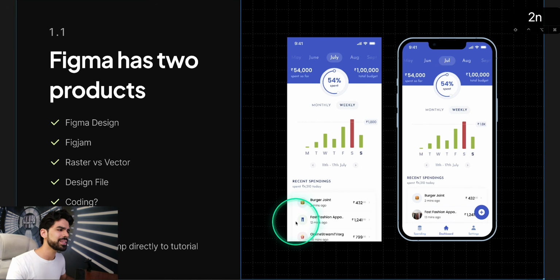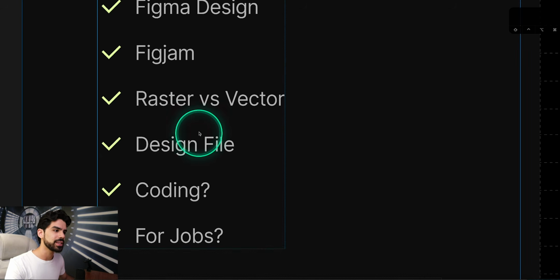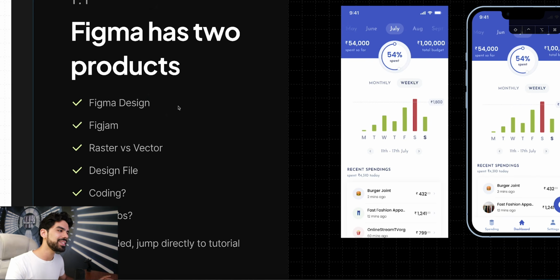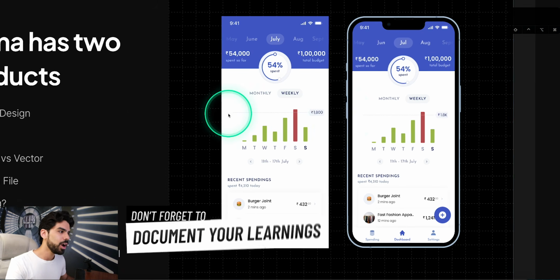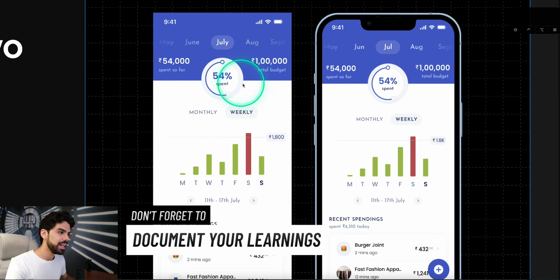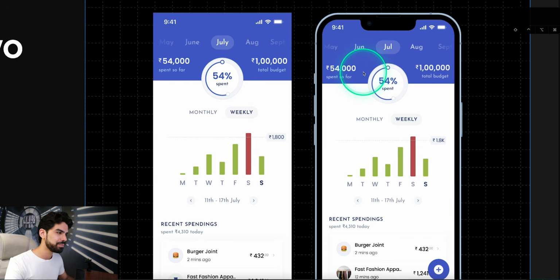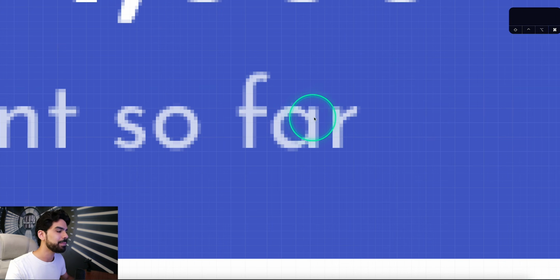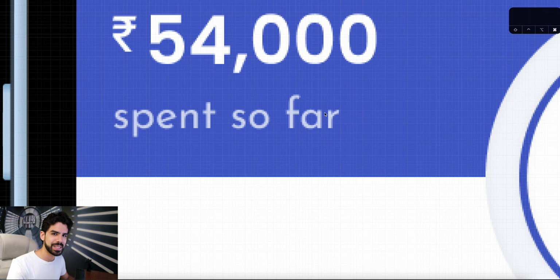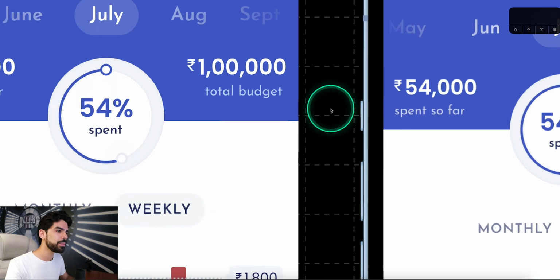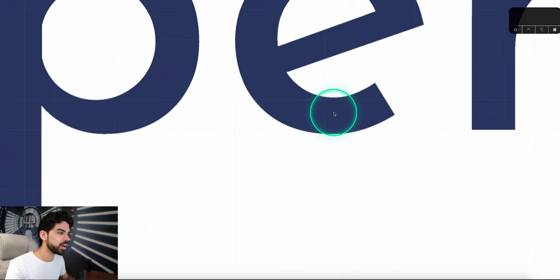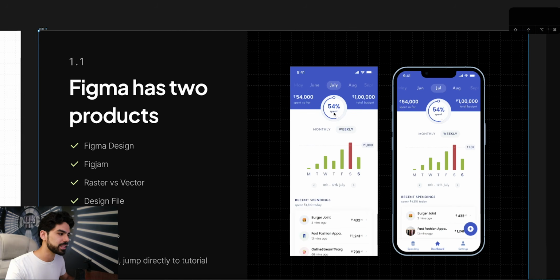Now, before we go ahead and understand Figma, there is one subject that you need to understand, which is of raster versus vector. So folks, raster is just a fancy name for a JPEG image, right? On here, you have a user interface. Left side and right side both seem sort of identical, but there's a huge difference. And you will see that difference when I zoom in. If I zoom in here, you will realize that this thing right here is getting pixelated. Why? Because this is a JPEG and JPEGs do get pixelated as you zoom in. But if I go to the left side and zoom in, you'd realize that it is just not getting pixelated. No matter how much I zoom in, it will never get pixelated.